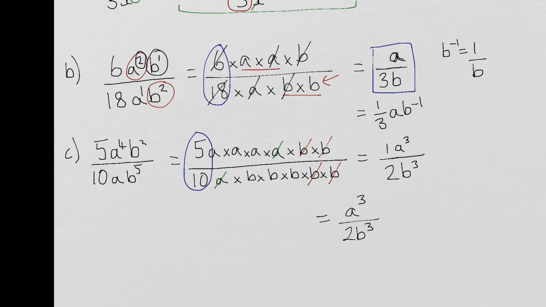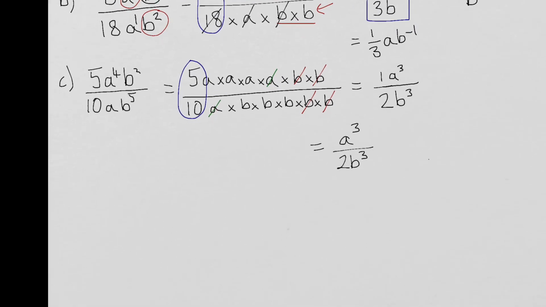Now, if I have a look at what I'd written up here, just if you're interested in thinking about how it might get written if you were to go on to do A level, then looking at the powers, you'd have that half, so the 5 over 10 gives you the half. When you look at the powers on the a, you've got a 4 and a 1, so we know that would be a to the power of 3. 4 subtract 1 is 3. And if we then look at the powers on the b, you've got a 2 subtract the 5, so that would be b to the power of negative 3, because 2 subtract 5 is negative 3.